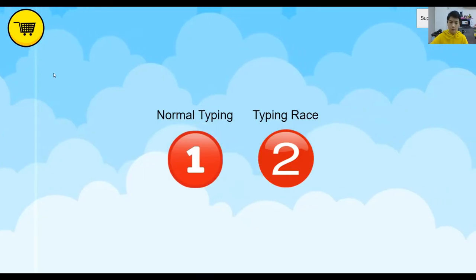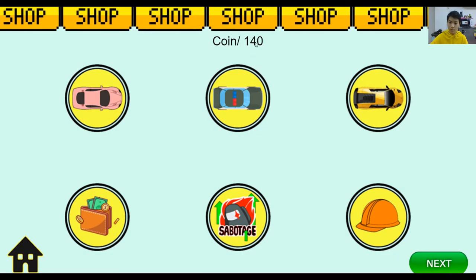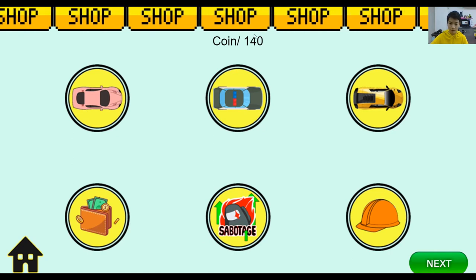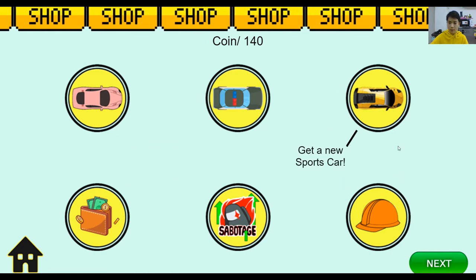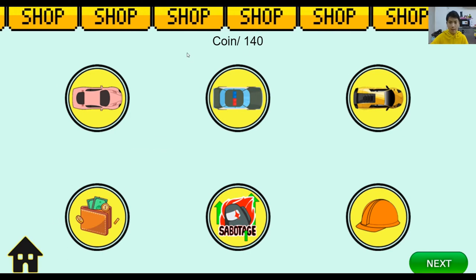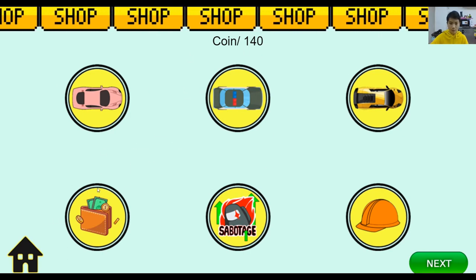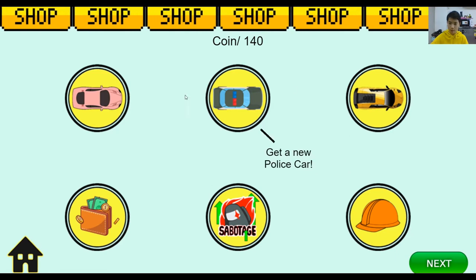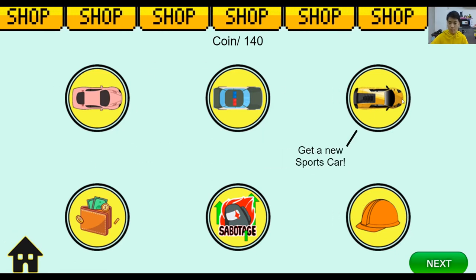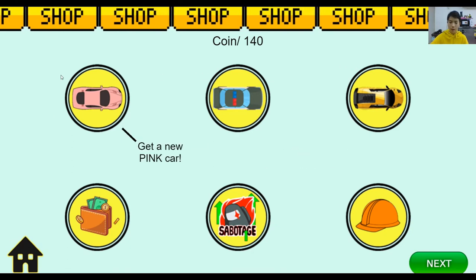So if I were to return home, I should... Oh, sorry. I gave myself more coins because I wanted to make this video a bit quicker. So basically, I am going to give myself a lot more coins, but I am not going to use it yet. I'm just going to show you what's inside the shop, like so. And you can spend the coins on this. So this is the garage part. You probably don't understand what it's used for. I will show you later.